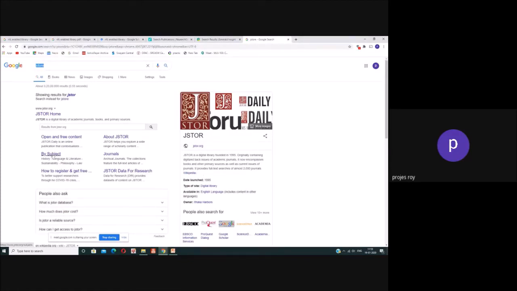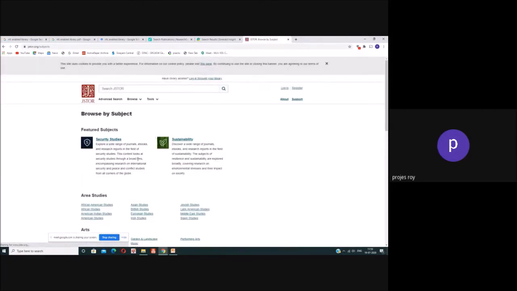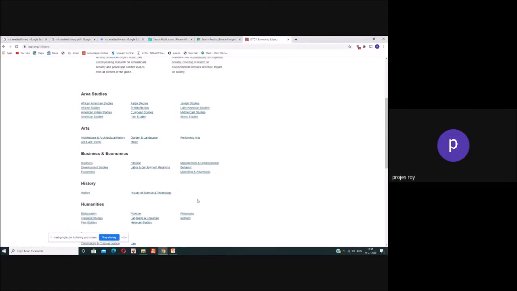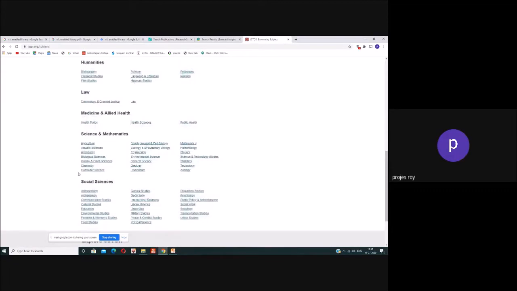If you see subject by subject, you will see they are different subjects. What are the areas? African American studies, architecture, business, economics. There is hardly any information on NFC enabled library applications over here. These are the subjects they have covered. But yes, social science, they have covered library and information science.